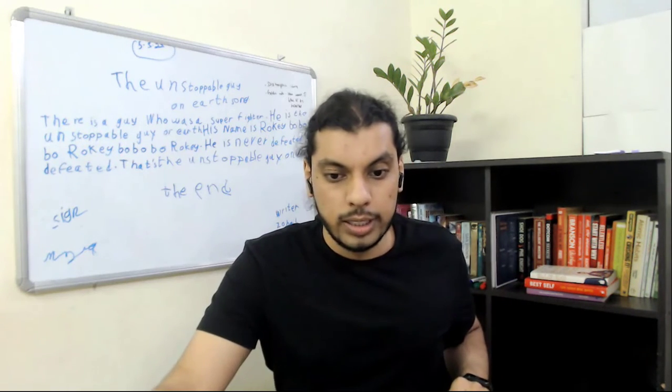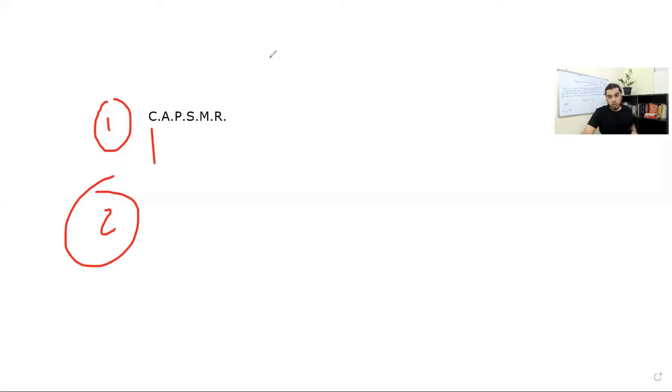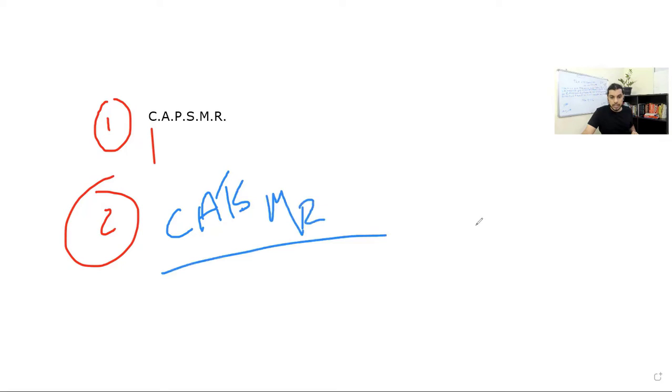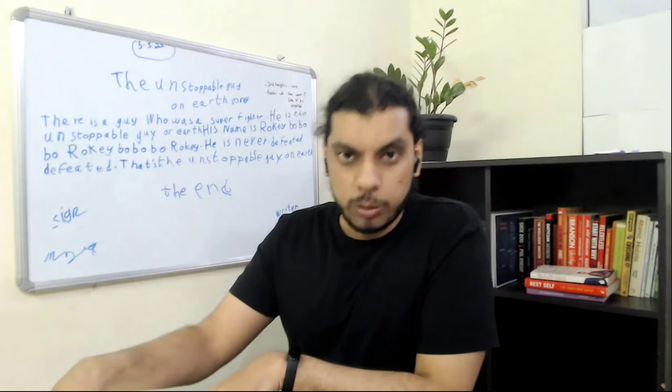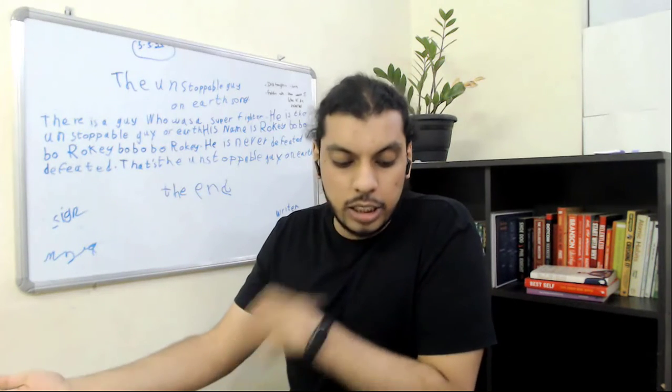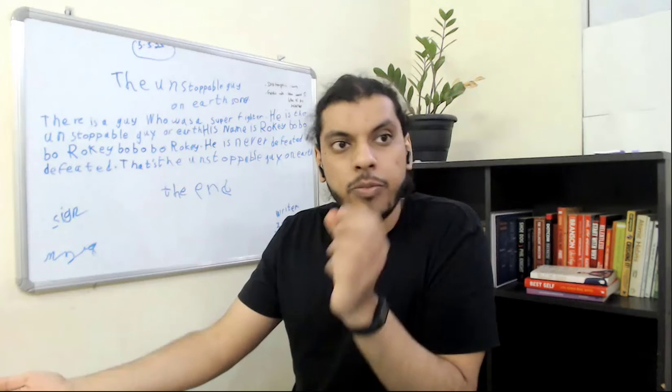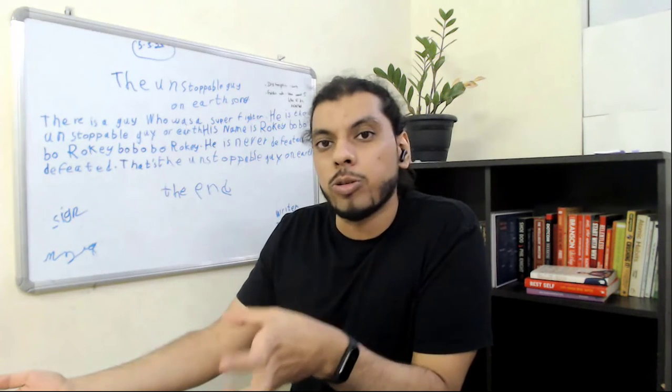Now, going back to this slide, method two is kind of similar to the previous one, but instead of P, we are using CATS MR. Now, when I was creating this content, when I was working on this method myself, I found a challenge I was personally facing. What was the challenge? I wasn't able to figure out what problems my audience is going to face.